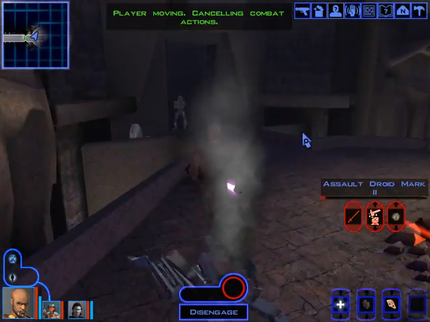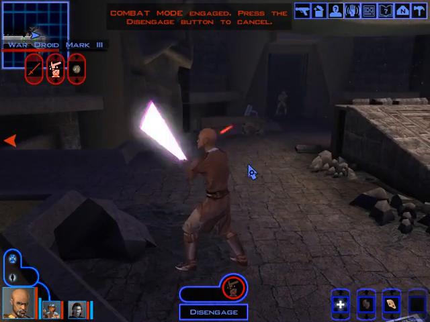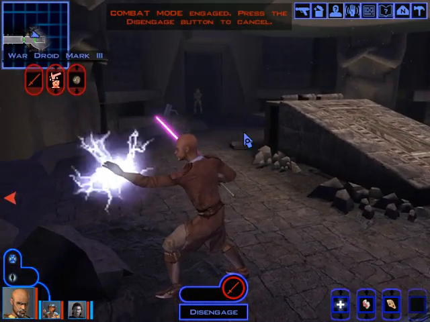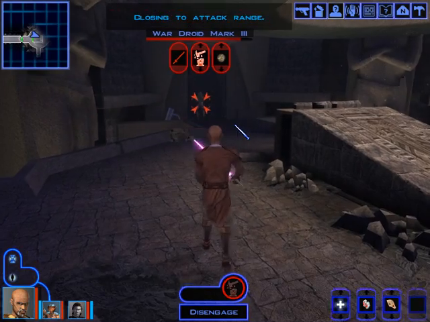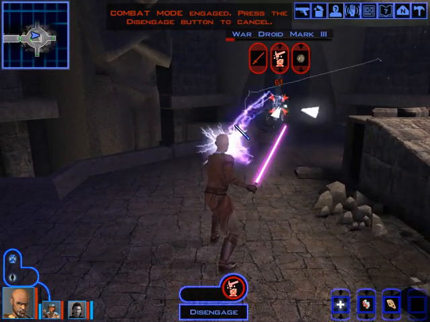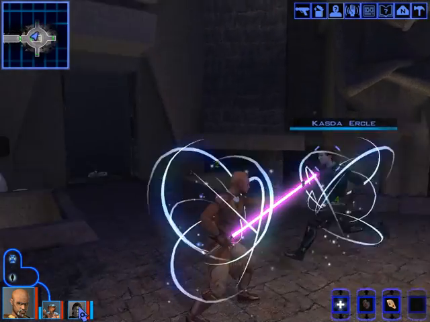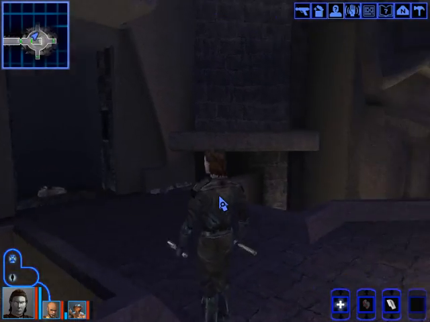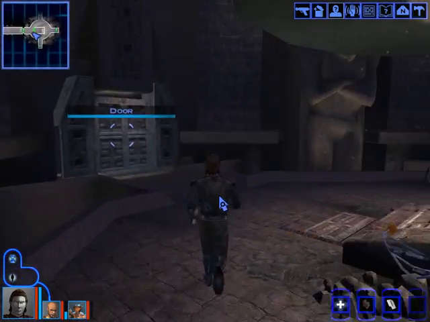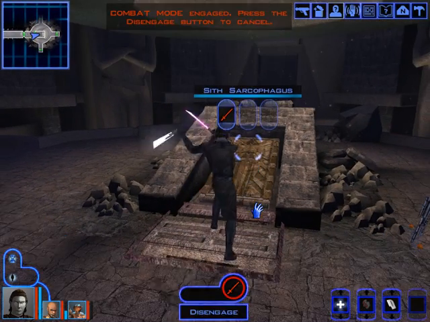Nothing else in this room is too tough. More of the same droids you already faced. Droid efficiency added. And voila, the room is clear. And this tomb is dealt with. Nothing else to loot. Let's open this up.